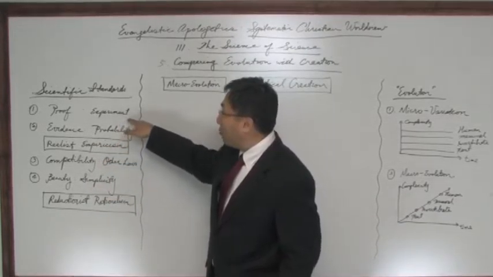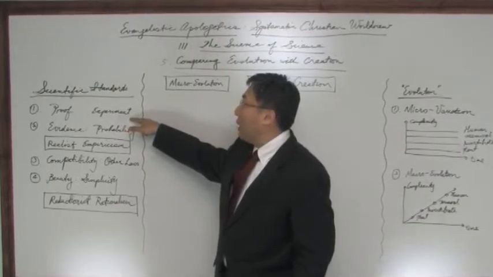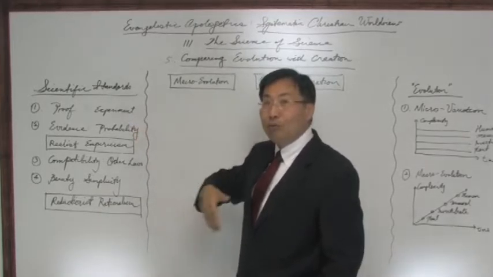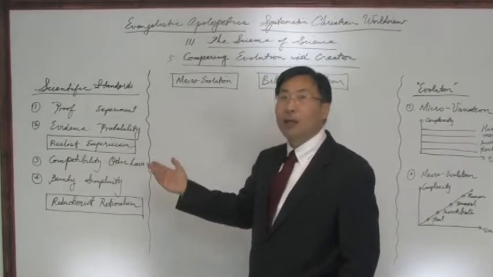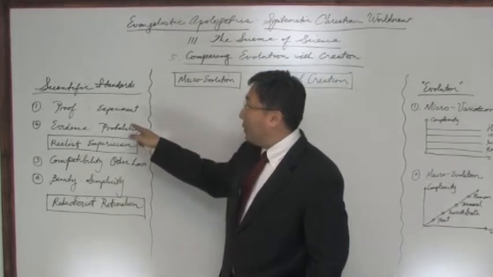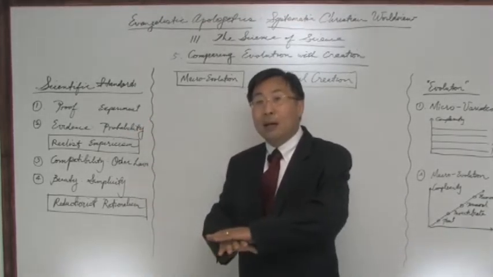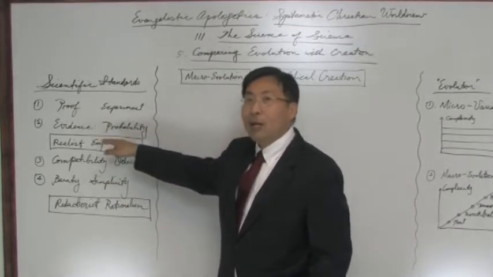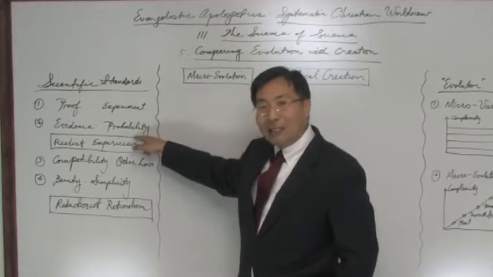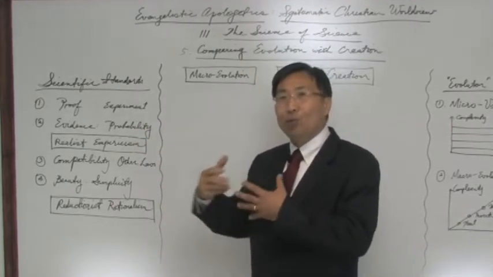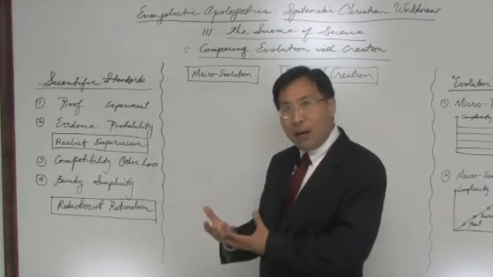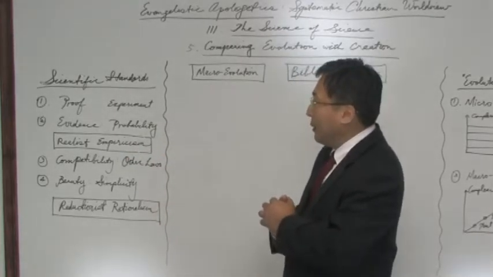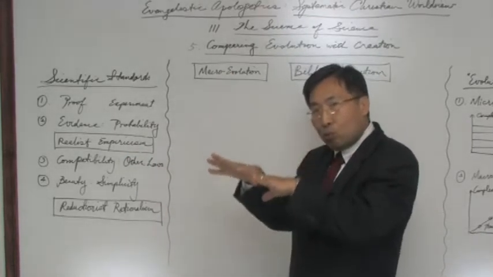So the first standard: if we see a theory, we will look for proof, and see if we can have experiments to verify that, repeatable experiments. And if that cannot be done in all situations, we will pick samples and compare evidences and calculate probabilities, how likely this conclusion is true based on the few evidences that we have. And all of these are the empiricist side. It's bottom up. And the other side is the top down, from reason.